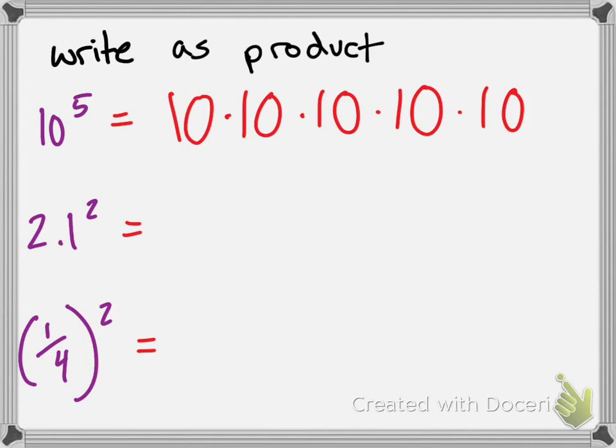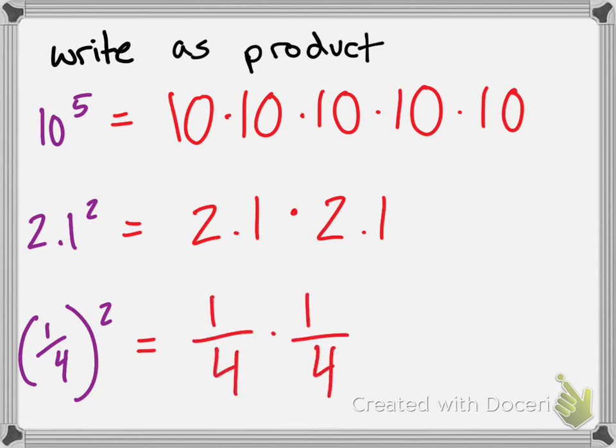So Hannah, how would I write 2.1 or 2 and 1 tenths squared? How would I write that? She said it 2.1 2 times. Yeah, we would write 2.1 times 2.1. We wrote that number 2 times, and we're multiplying it. Excellent. Michaela, what about this last one? How would I write it? You would do 1/4 times 1/4. Excellent. 1/4 times 1/4. And a lot of you wrote in the chat the answer to that bottom one. We across multiply with our fractions, and we get 1/16. I don't feel like solving the other ones. We already did 10 times 10 times 10 times 10 times 10 and got 100,000. 2.1 times 2.1. I'm not exactly sure. Let's say it's like 4 point something.